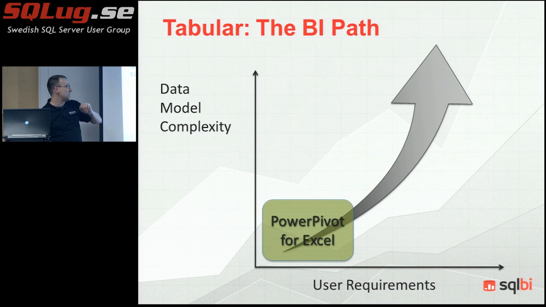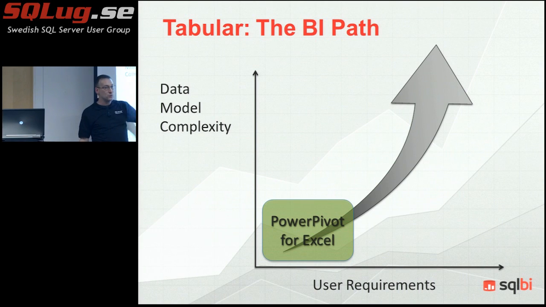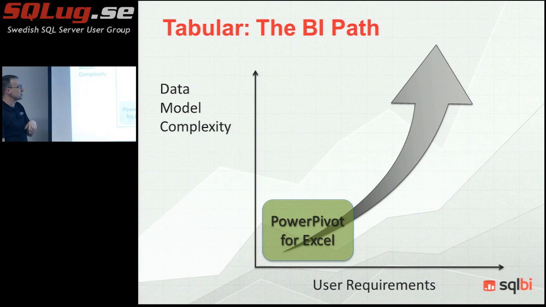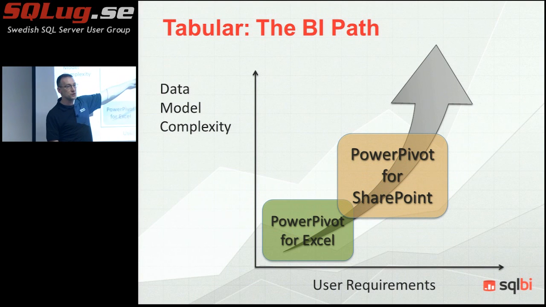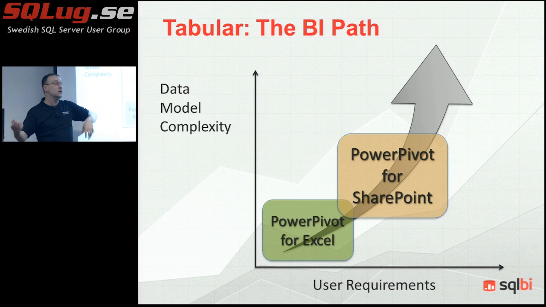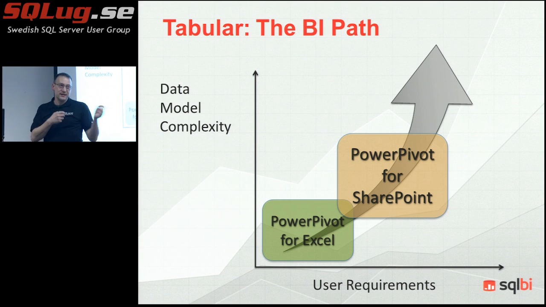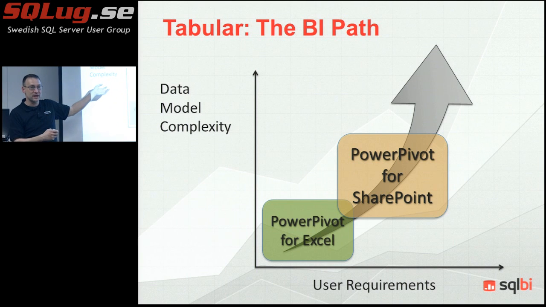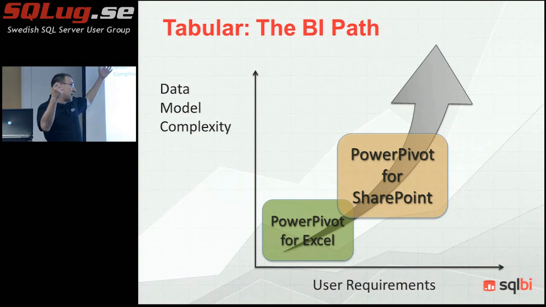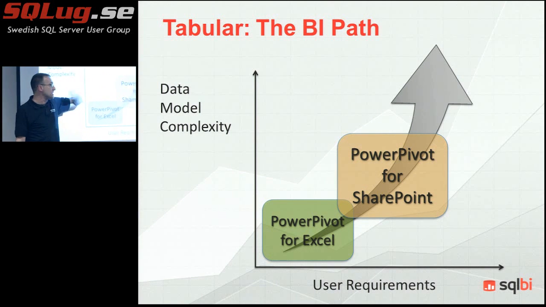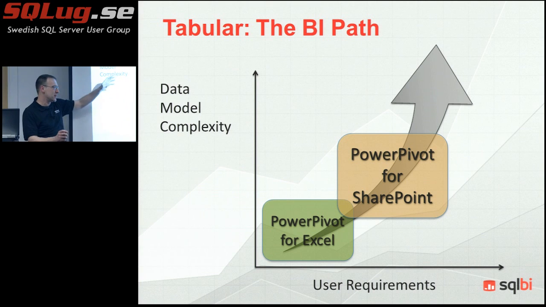we have different scenarios because we have Power Pivot for Excel. We have used it for creating a simple solution. And this can solve simple problems with simple complexity, and this can be done by users. There is no need to ask for a professional. Then we have Power Pivot for SharePoint, which is Analysis Services running in SharePoint, which already solves a lot of problems. It doesn't have security, it doesn't have partitions, it doesn't have some features, but it's already powerful enough for, I think, I have no numbers, but probably 50% of the cubes which are already running can be executed in Power Pivot for SharePoint without too many problems.